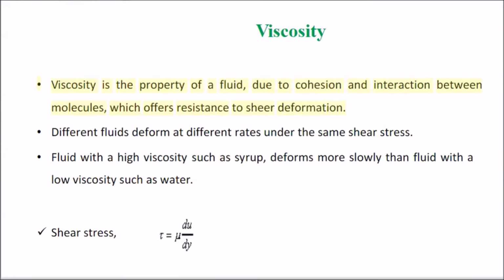Viscosity is the property of a fluid, due to cohesion and interaction between molecules, which offers resistance to shear deformation. Different fluids deform at different rates under the same shear stress. A fluid with a high viscosity such as syrup deforms more slowly than a fluid with a low viscosity such as water. Shear stress.